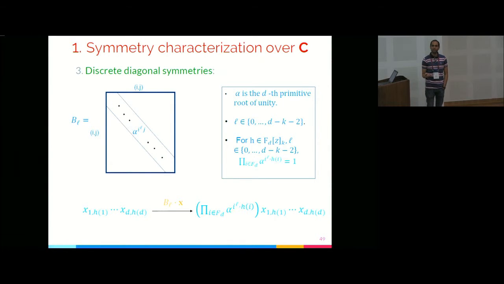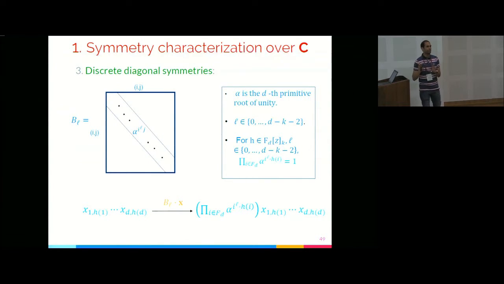So again, I pick a monomial, and when I multiply B_L to this x, this monomial gets multiplied to itself with some constant. So this constant is a product... shown that if h is a degree at most k polynomial and n is in this range, then this product is equal to 0. So a monomial of Nisan-Wigderson under this action is getting mapped to itself. So this is a symmetry of design polynomials.